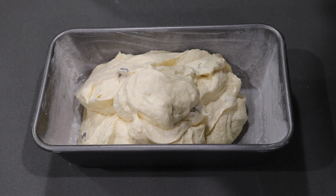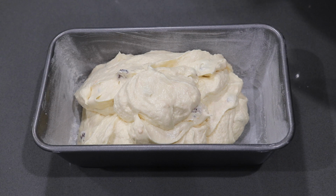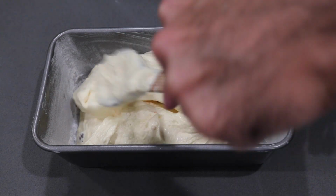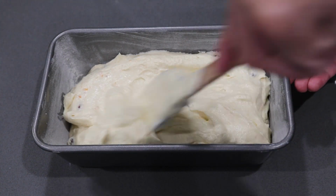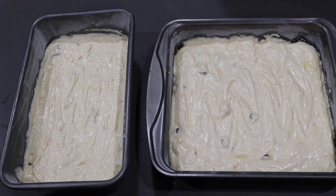And once you get it into the pan, you're just going to smooth it out very well and get it into one even layer. Now I will mention, this can fit all into the one loaf pan that I'm using here, or it can fit into one small cake pan like an 8 or a 9 inch, but I went ahead and I split my batter between my loaf pan that you see here and also an 8-inch square pan.